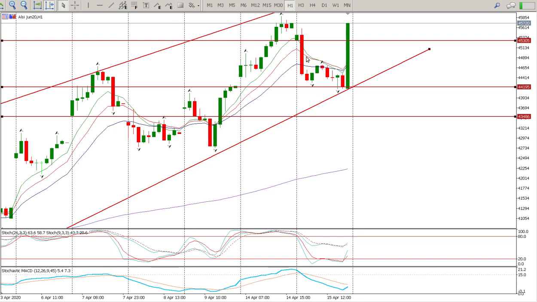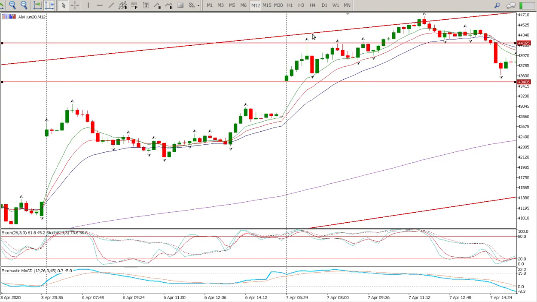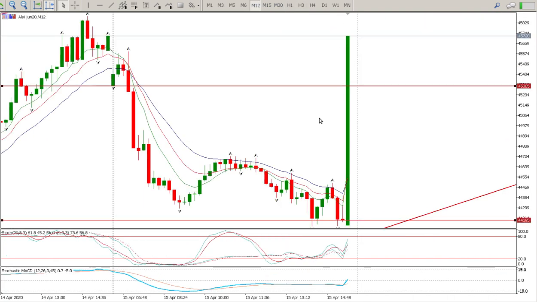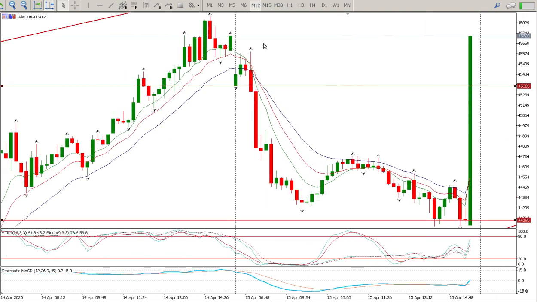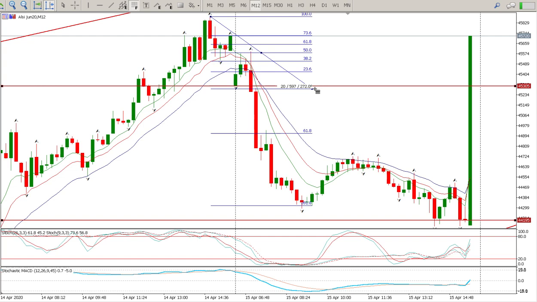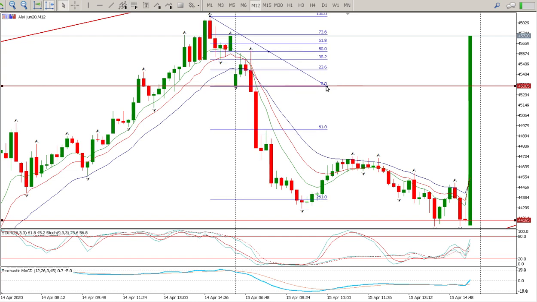Now, the interesting thing to do here is if you come to lower time frames, if you look at yesterday, so we gapped down and then we started rallying up. So the first question you need to ask yourself is, where is it going to? And to do that, use the Fibonacci. You can see the 50% and the 61.8 would be the zone that you're looking for something to happen. But also look to the left. I'm going to use a block here because there are quite a few tails.